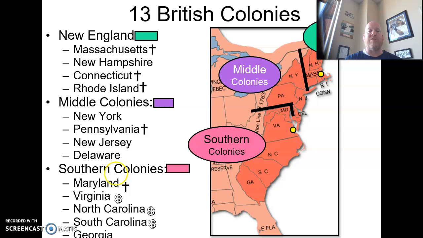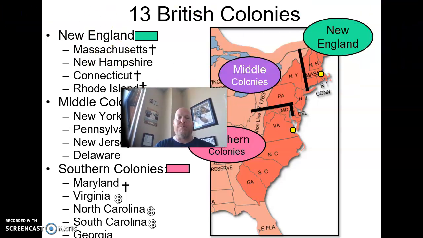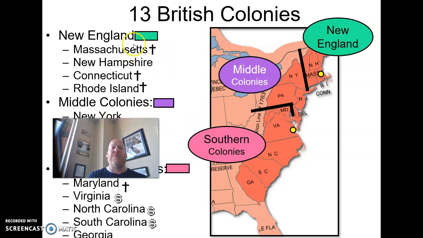Now, you'll also notice that some of them don't have a symbol by them. Those were colonies that were given to certain people, or certain people were allowed to establish those colonies, for their own particular reasons that really don't fall under religious or profit. And we'll get to those later. But like we said, for today, we are simply concerned with the New England colonies, these right up here.